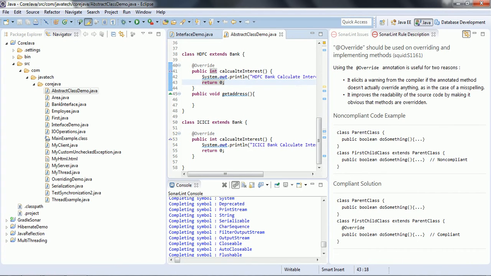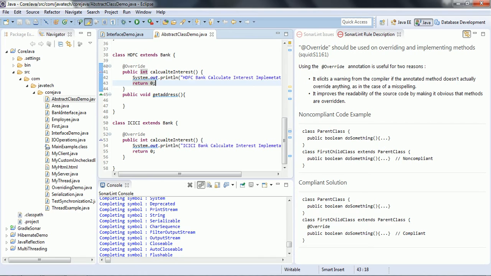Now, if you want to integrate your local code to a centralized SonarQube server, where all the developers have the latest code from the code base, then all the developers have to connect to that SonarQube and verify whether whatever issues are reported, whatever rules and regulations are maintained in the SonarQube server, are followed by all the developers. Then SonarLint provides one option to connect to the centralized SonarQube server.